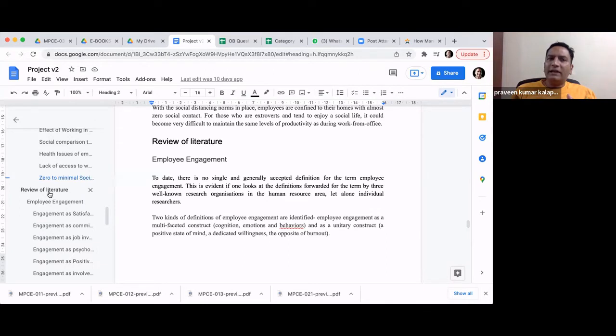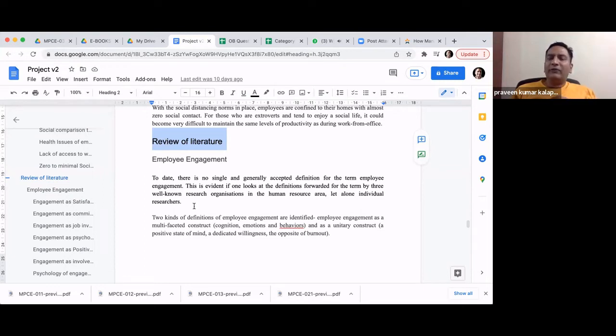Here in the review of literature, we are talking about research done on these items. Until now, it is all general web. If somebody wrote in their blog, you are copying and pasting that in the introduction. But in the review of literature, you are not supposed to copy from everywhere. You need to get it from proper research articles.